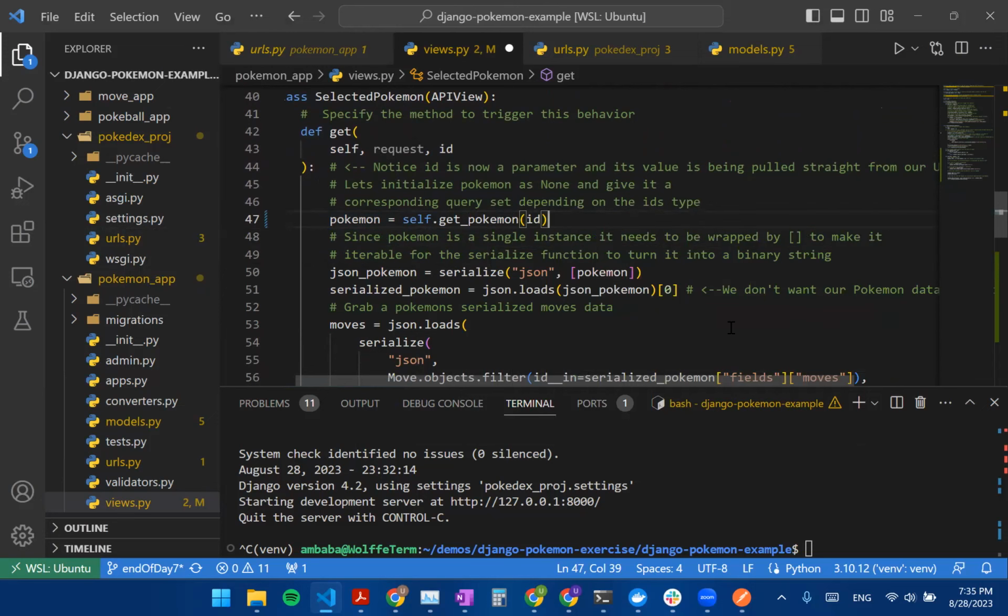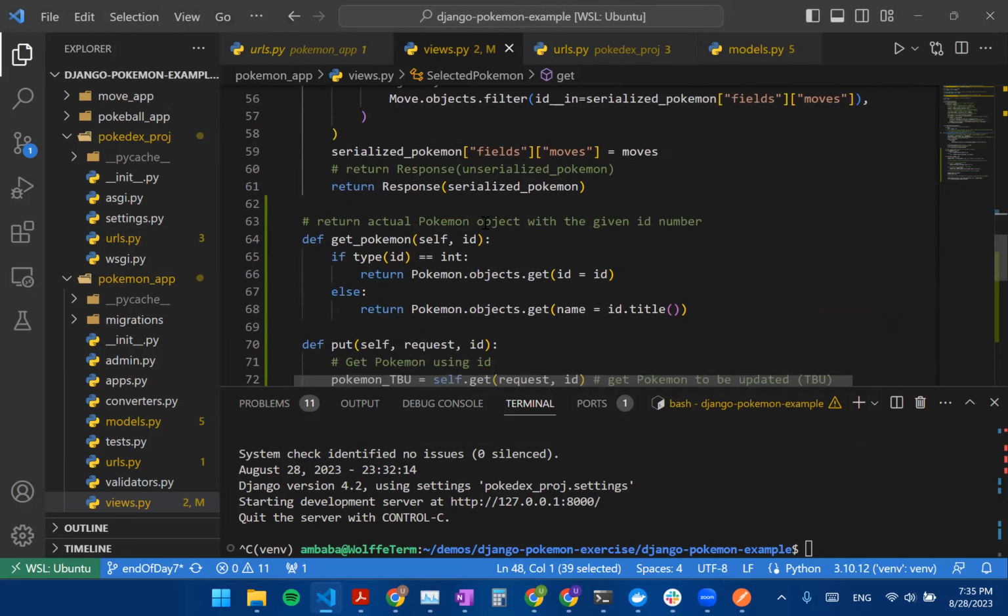And the get function, hypothetically, should still work if we were to do this. Because again, all this is doing is getting us the original Pokemon. How do I know that it's the original Pokemon? Because it's returning a Pokemon object. Boom. So any questions about the difference between the get Pokemon function and the get function? That's right above it.